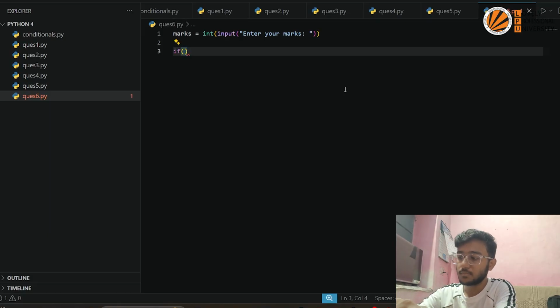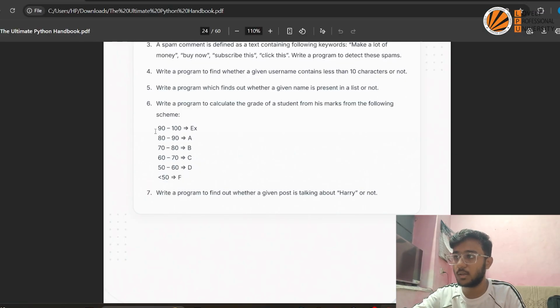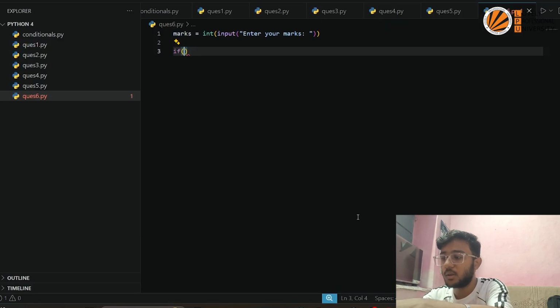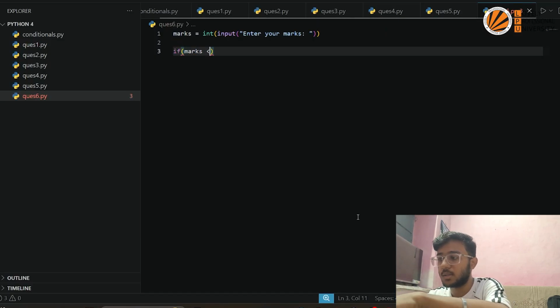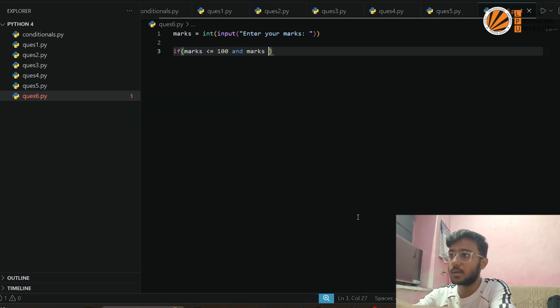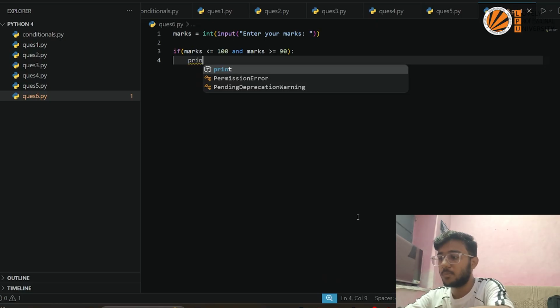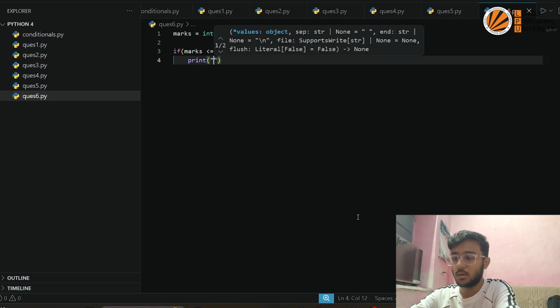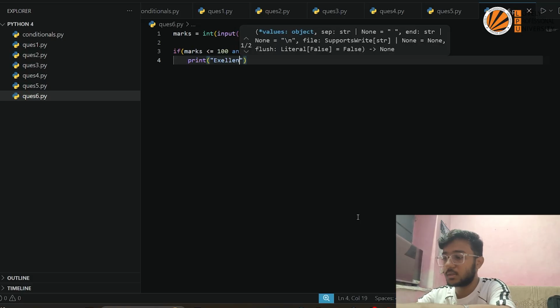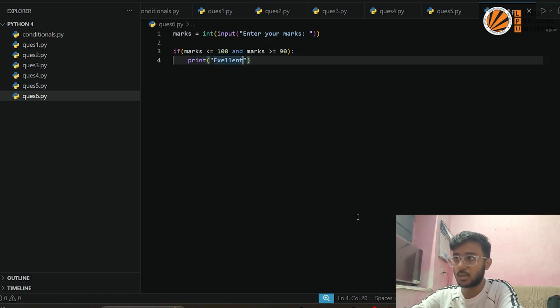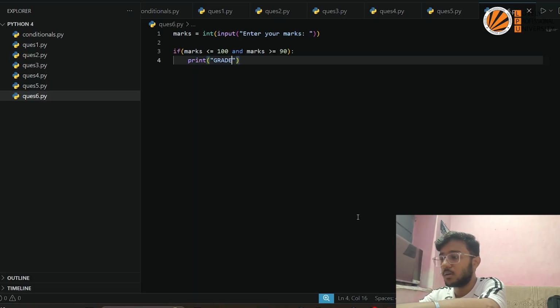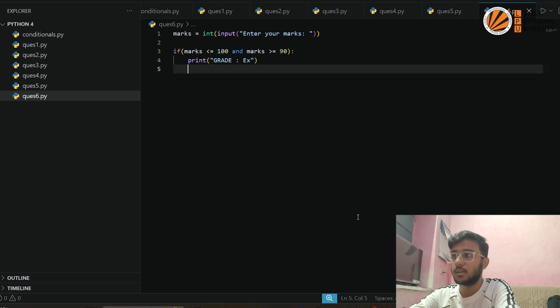If marks is less than or equals to 100 and marks is greater than or equals to 90, then print excellent, or I can say grade X, which is excellent.